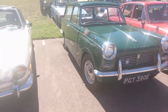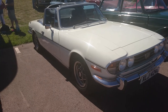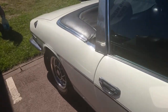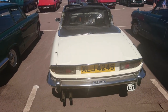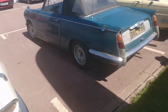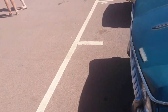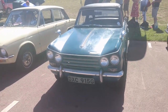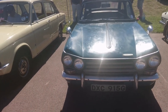1977-78 — although it'll be 77 because they stopped making them in 77. Triumph Stag — a very late one. Seaview Car Sales — that makes sense, it's a Bournemouth plate. A Vitesse convertible — wow, excellent. A rather late one — 68-69 registration. She might have been registered by Triumph themselves originally.